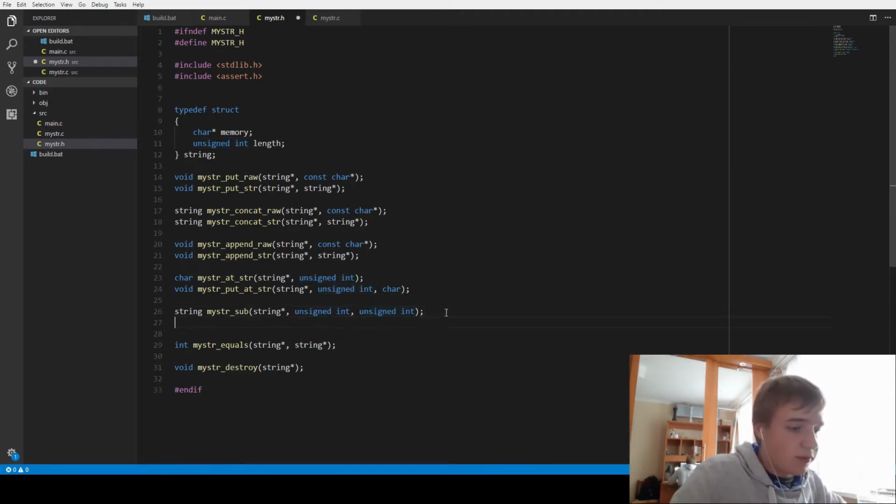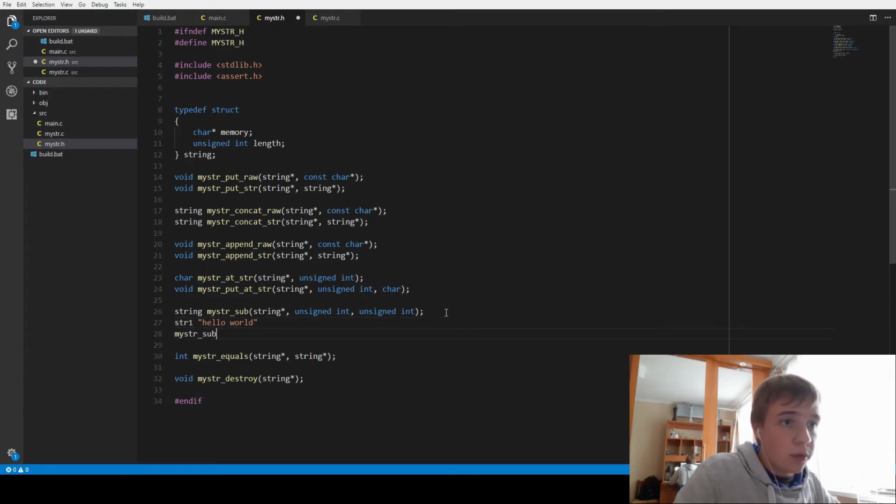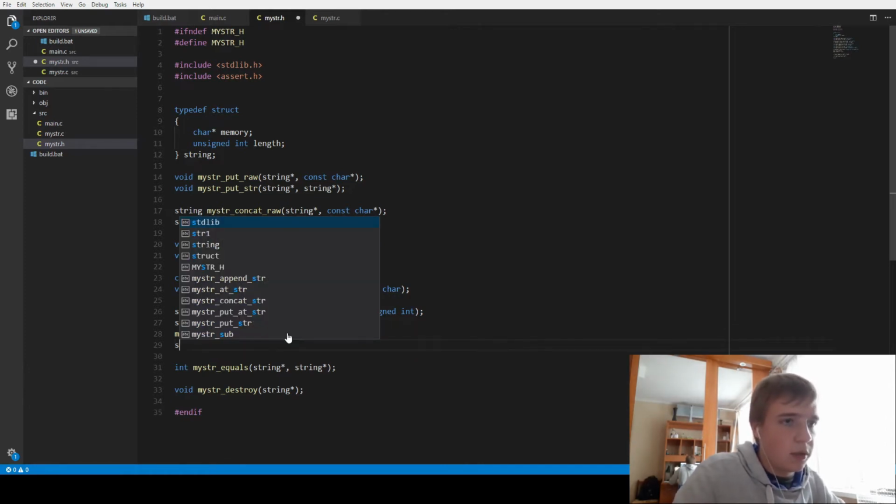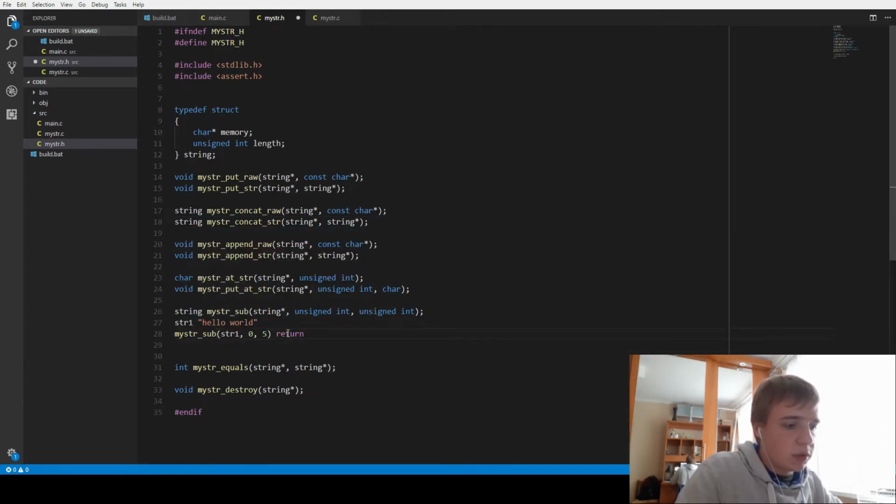So for example, if we have the string hello world, and we call this function with string1, 0 and 5, it's gonna start at index 0, and for length 5, 1, 2, 3, 4, 5, it's gonna create a new string that's gonna contain hello, returns a string that has hello in it.